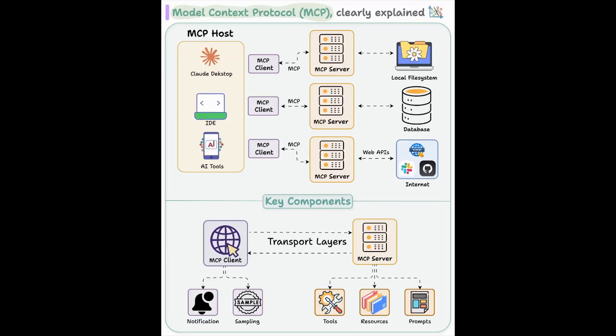That really does shift the dynamic, doesn't it? It's not just client asking server anymore, which brings up a really interesting question for you, the listener. How does this two-way street, this idea of sampling, really change how AI applications could potentially interact? How does it move us beyond just simple requests and responses towards, well, something more like shared intelligence?